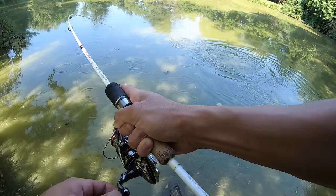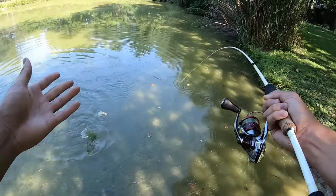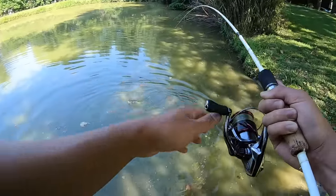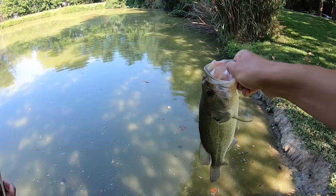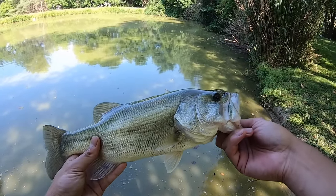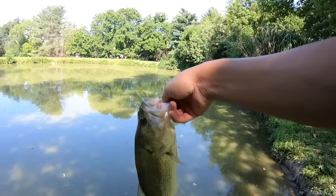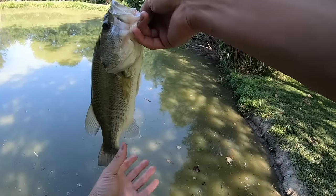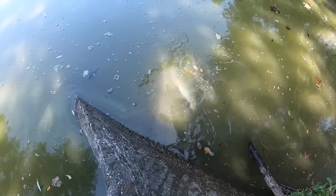It's not huge but this guy's a fighter — I literally saw him come up in the pea soup. This is another solid fish. All the good fish are coming right from this one section of this little pond — they are super ultra concentrated. There's nothing that feels better than coming to a brand new spot and just slaying fish. Another nice chunk. All the quality fish seem to be pretty well fed, while all of the skinny tiny ones are the ones that can't find any food. I don't know if that means the forage in here is just really big, but we've got some quality fish in this pond. There could easily be a five pounder in here, I bet.